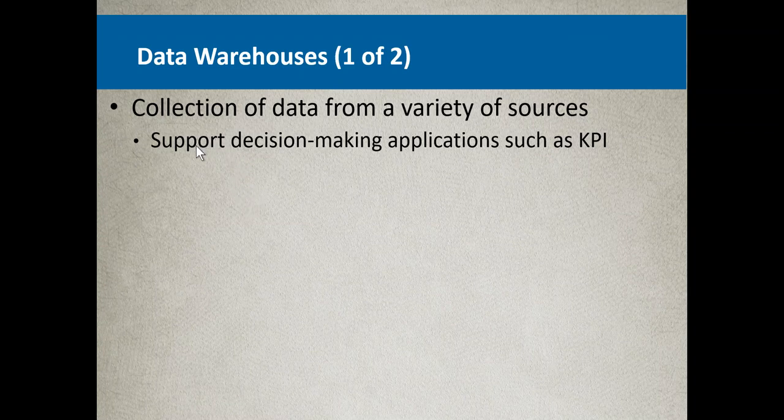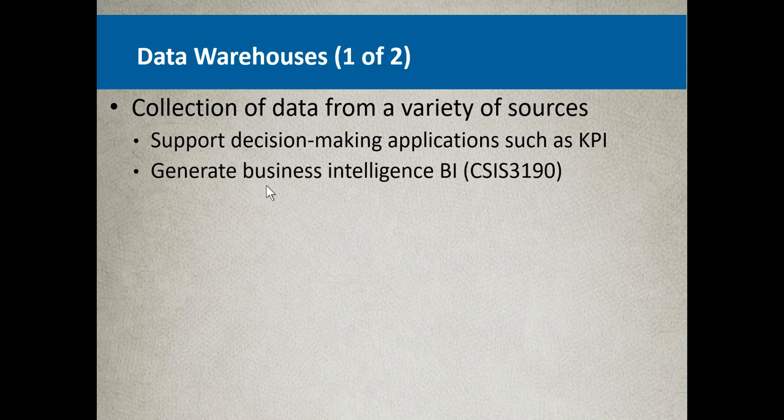This data can also help support decision makers and different applications such as KPI, which is the key performance indicators. And these are questions that you can ask of historical data to help show what the projections are for the future. We have a course that talks a lot about this. It generates business, and it's focusing on business intelligence. It's the CSIS 3190 course, and what they do in that course is they look at historical data and current data, and they do projections. They look at this data and start asking questions.